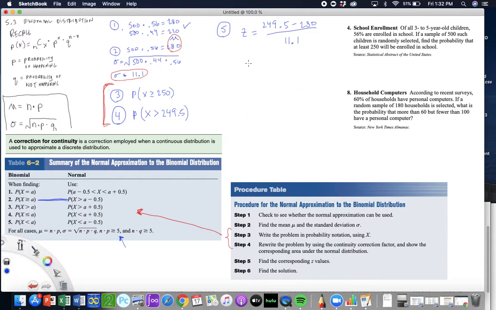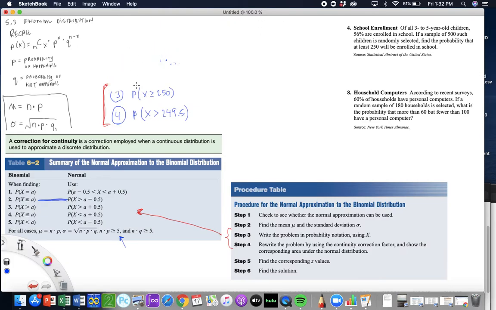All right, so I'm going to do problem number 8. See if you can try this on your own. I chose number 8 for a reason, and that is because it requires me to do two problems, one less than, one greater than, and so that's why I chose this one. Please pause, try to do it yourself. You can fast forward.